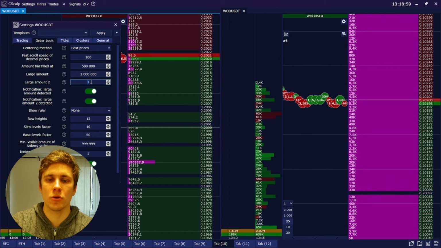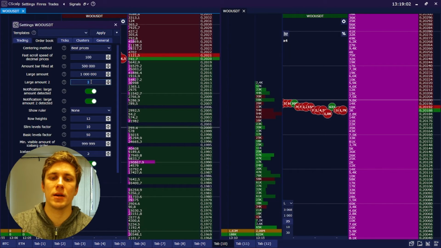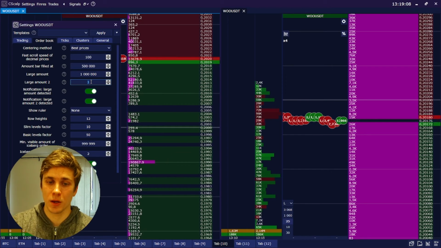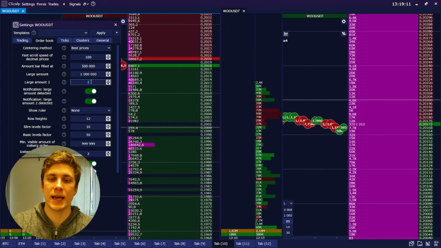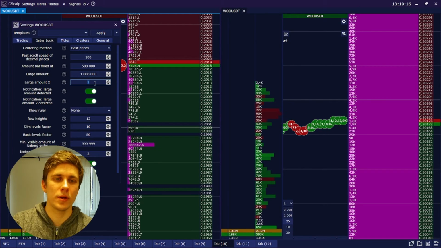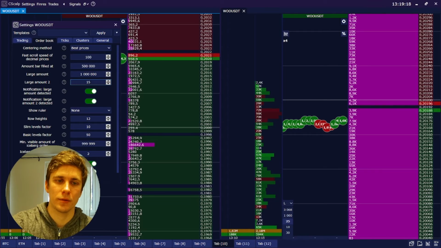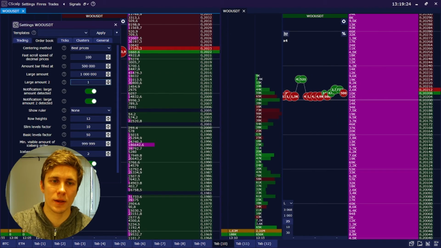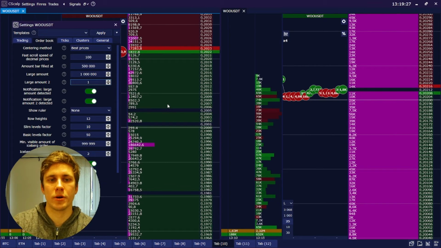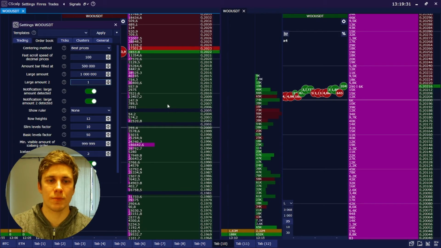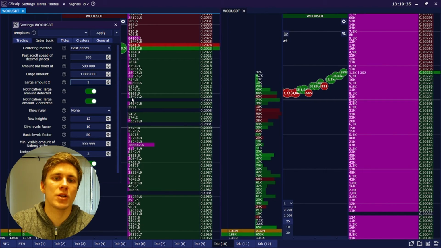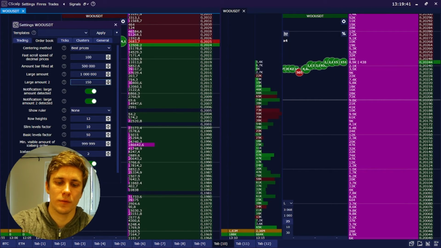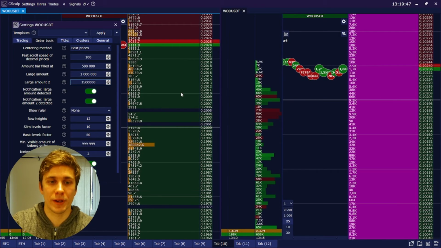Finally, extra large amount that is really admirable and should be the considerable obstacle for the price to execute and overcome. 1.5x or 2x again, but from this parameter. For example, it should be 1.5 million or 2 million. Let's say it should be 1.5 million. Because previously it was 1 and every limit order was perceived the extra large because each limit order was much more than one contract. Now we have 1.5 million and we made it quite readable, as you see.